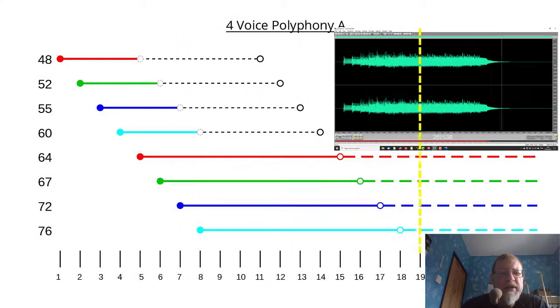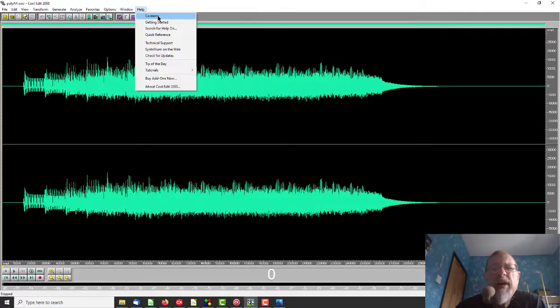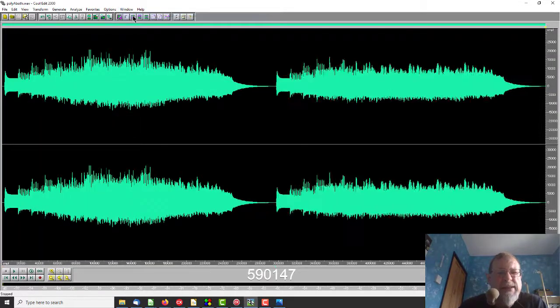And you can hear that the bottom 4 notes vanish, turn off, because we've had to steal their voices. And just by way of comparison, we'll play them both one after each other. 8 note polyphony, and then 4 note polyphony.